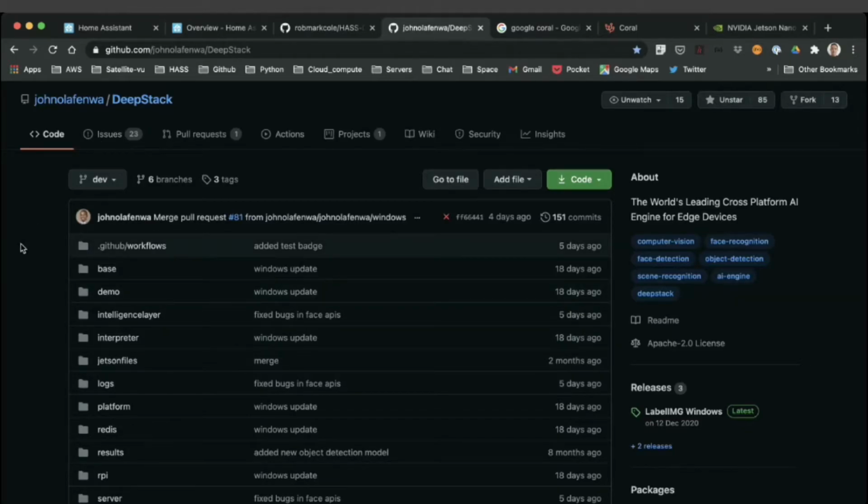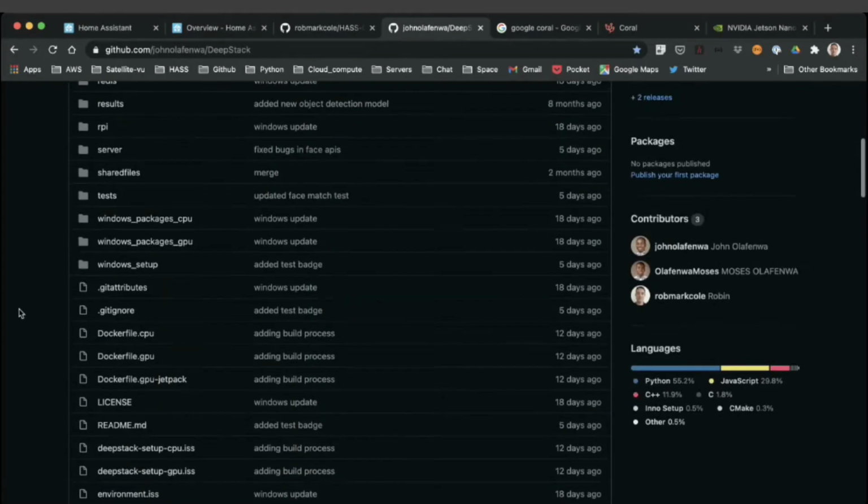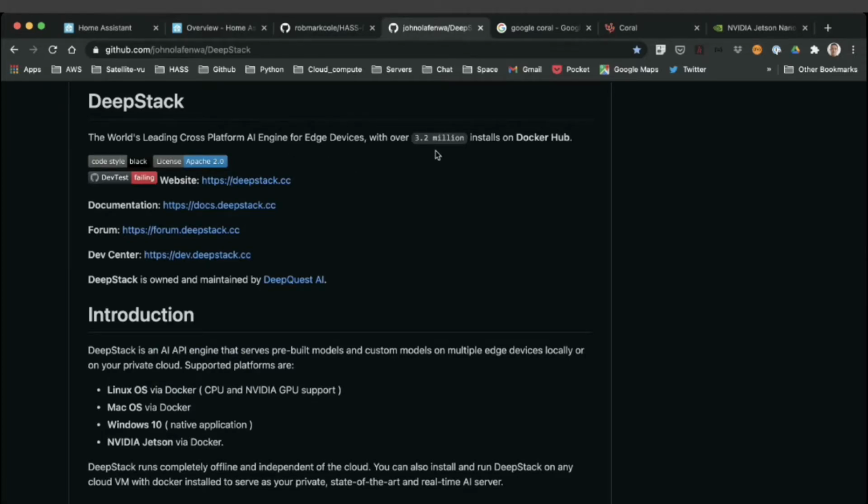The most recent change, around Christmas this last year, was that he open sourced Deepstack. Prior to this, it was closed source, and they had a free tier and a charged tier, which enabled extra features like support for GPU, and there were some other limitations. But now everything's open source, and we're hoping to get lots more contributors to this library. Okay, so here we go. It's had 3.2 million pulls on Docker Hub. So I think that attests to the popularity of Deepstack.